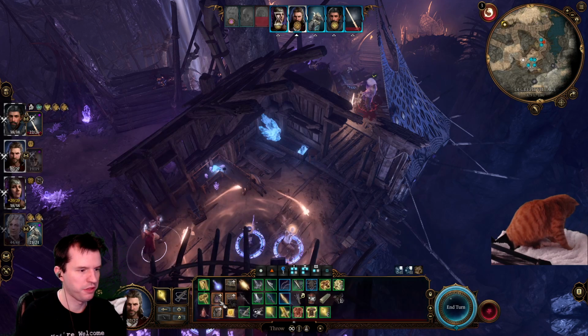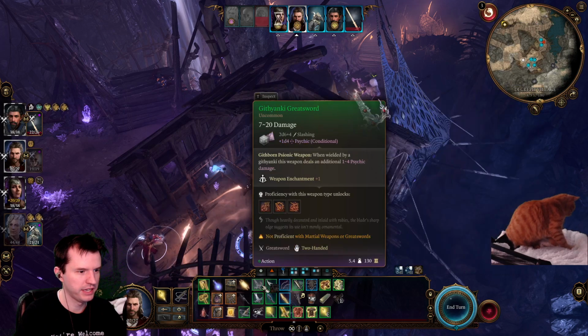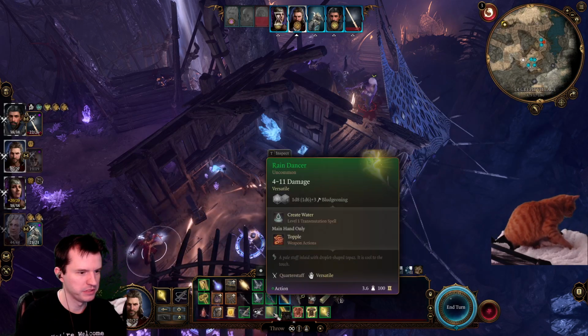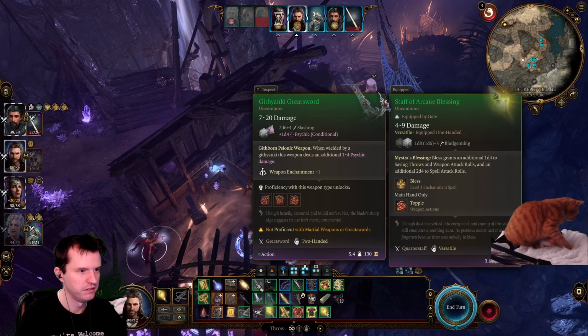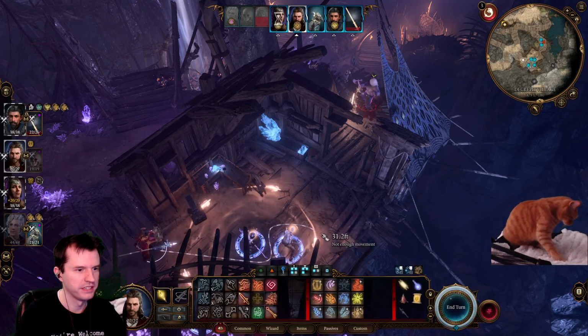Let's see, what have we got? Throw. What's something here actually made for throwing? We have a lot of weird weapons here. I don't think any of us is.